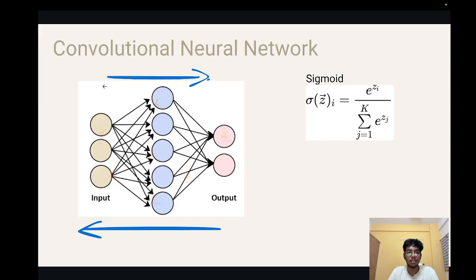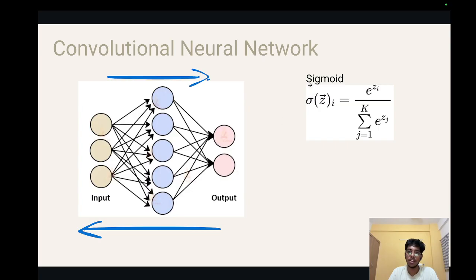When the input flows from the input layer to the output layer, it is called forward propagation. The output is a label. The predicted label is compared to the actual label of the image. The loss is calculated with the help of the loss function, and then gradients are calculated in the opposite direction, which is called backward propagation. In backward propagation, the gradients calculated determine how much each weight or bias contributes to the loss. With the help of the optimizer, we update the weights.